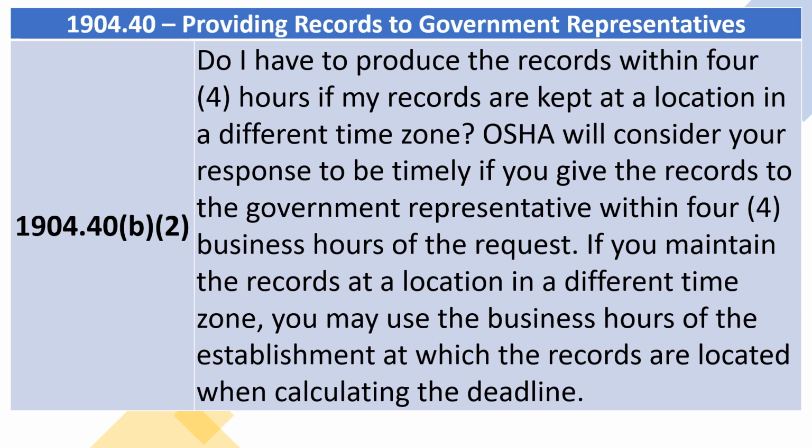1904.40(b)(2): Do I have to produce the records within 4 hours if my records are kept at a location in a different time zone? OSHA will consider your response to be timely if you give the records to the government representative within 4 business hours of the request. If you maintain the records at a location in a different time zone, you may use the business hours of the establishment at which the records are located when calculating the deadline.